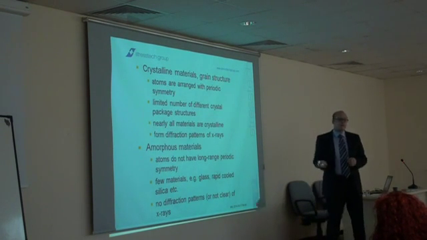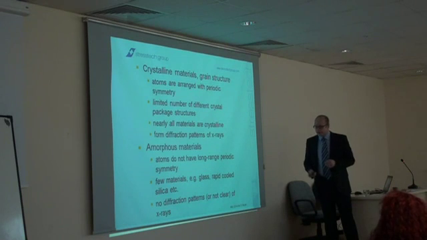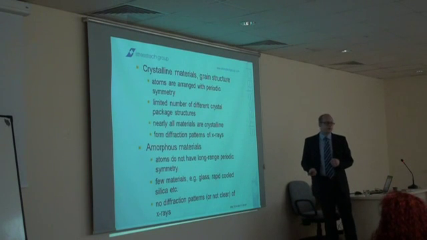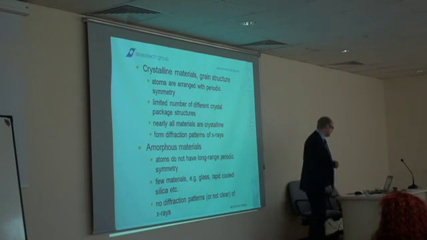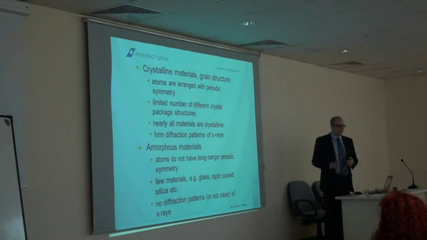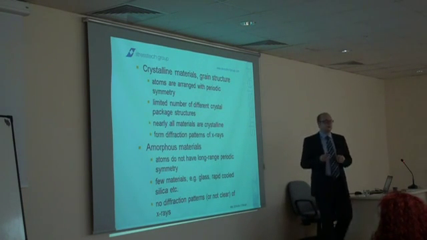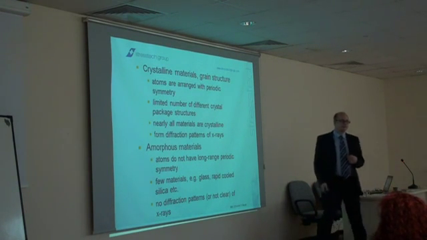Now, what can we measure with X-ray diffraction? We can measure crystalline materials, and the atoms have to be randomly oriented. But we cannot measure, for example, amorphous materials with X-ray diffraction. Some examples of this kind of material are glass, for example. And there are some differences if you have a texture in your sample, or if you have a large grain size. There are some difficulties making measurements with X-ray diffraction.